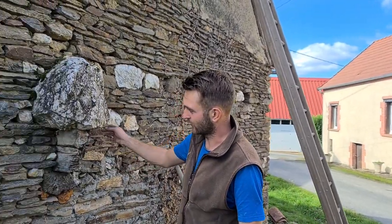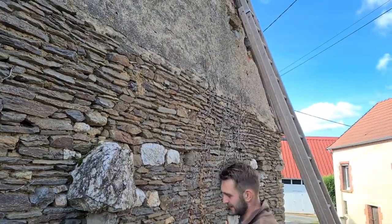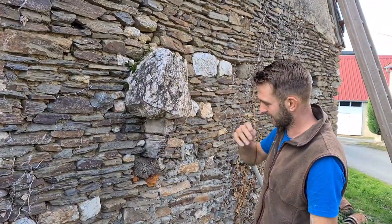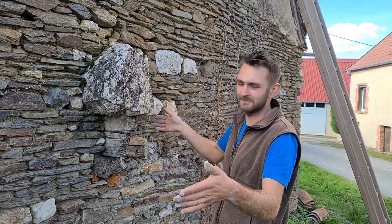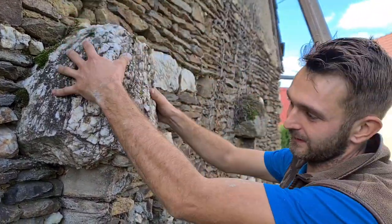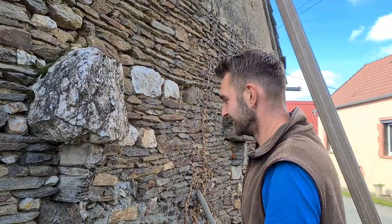This is a cool little detail to show people. So originally, as you can see from where the render is, the bread oven would have been here, the back of the bread oven. So the hole, the arch, which we've exposed, is here. But this is the mantle, what do you call it? Is this a mantelpiece, isn't it? The mantle of the chimney. So what they've done is the oak goes all the way through the wall, comes out here, and they've just rested these big stones on top, and that acts like a counterweight to keep the mantle up and hold the chimney up. And to hold all the chimney breasts as well? Yeah.